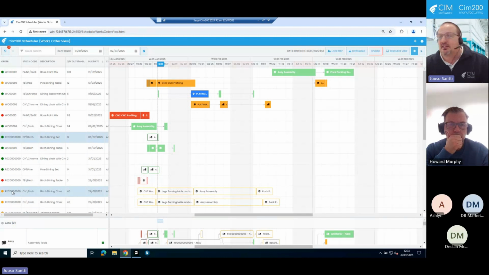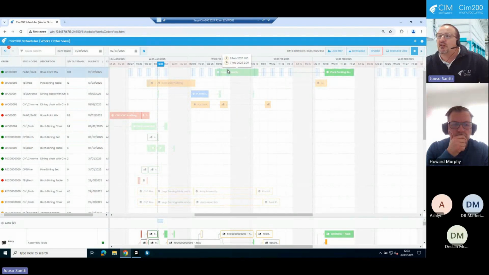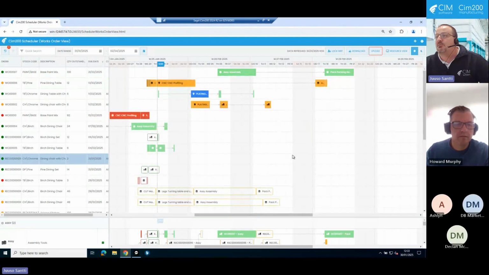But the ones with just a frame around them, like these, are actually MRP recommendations. So MRP thinks, okay, we need to do these and start at that point. Then from here, you can drag and drop. You can say, okay, I've got a little bit of scope to do this bit earlier. Let's pull this operation here, but only finish it a week later. So you have full flexibility in terms of that.